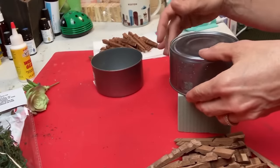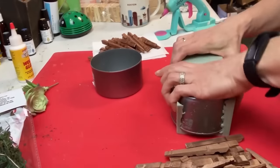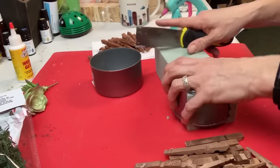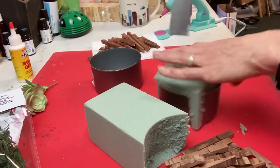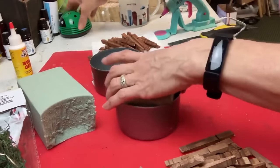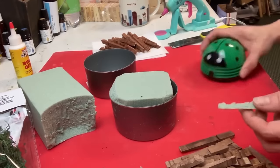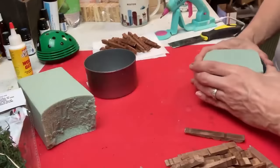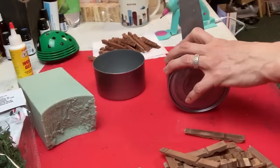Coming to my cans, I'm going to take some floral foam and just find really creative ways here to fit that foam inside my can using this little knife to trim off any excess pieces. Now you're going to see me trim the part that's sticking up a little bit, and then I realized I don't really need to do that because that part's going to be hidden anyway. So you can ignore what I'm doing here by cutting off that top little layer that is sticking up past the can.